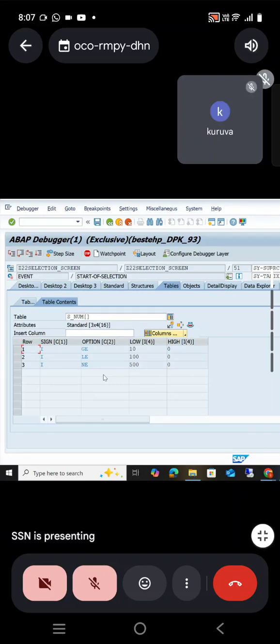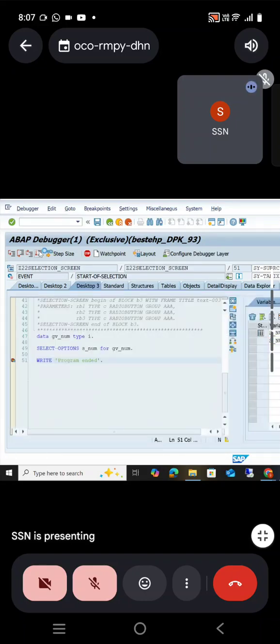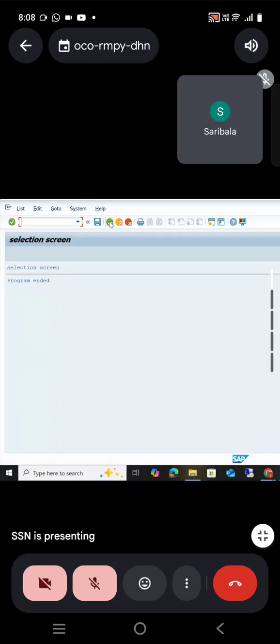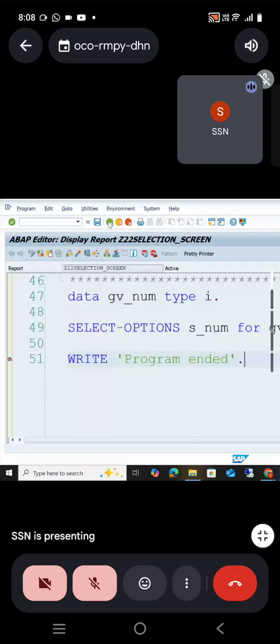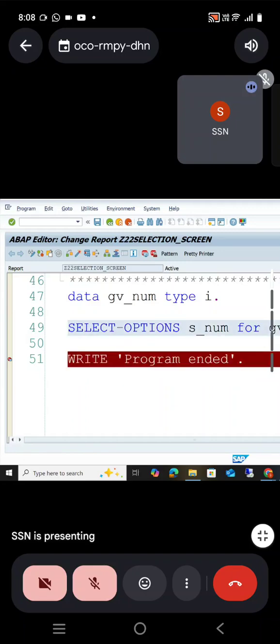Yeah. Any more questions online? Let us simplify that. No, ma'am. Okay, I want to show one more field also with this, so that you can see whether you are having the same sign, option, low fields or you are going to have any other.